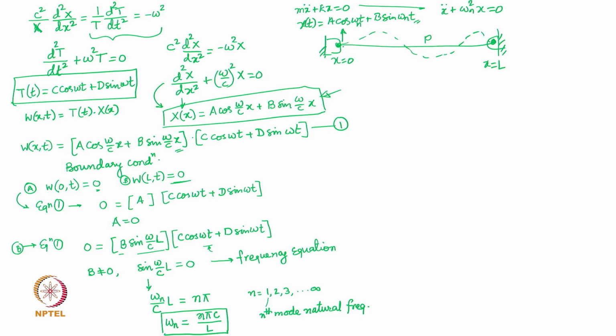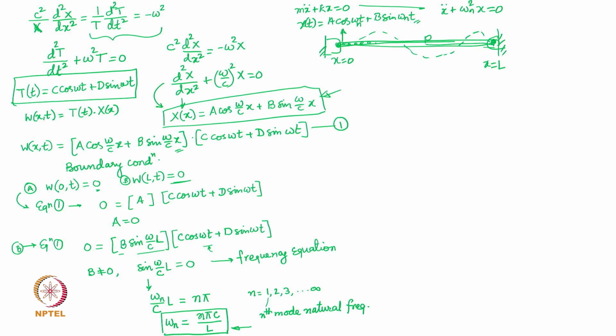Now, we already have seen that this string has been considered as a continuously distributed system, and obviously there are infinite number of inertia elements. In fact, we do not consider the inertia property to be discrete but continuous, and therefore instead of 1, 2, 10, 100, 1000 degrees of freedom, this is theoretically an infinite degree of freedom system, and therefore you can get as many natural frequencies as you want, right? Or in fact, theoretically or mathematically, you can get infinite number of natural frequencies. So that is the natural frequency expression that you have got.